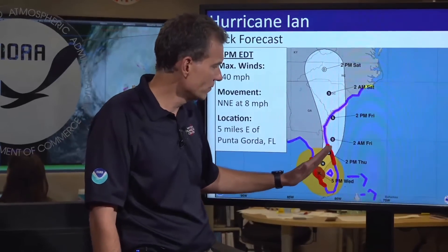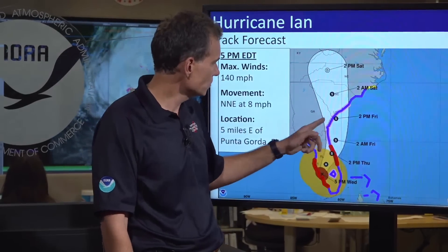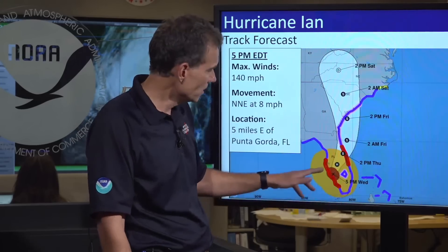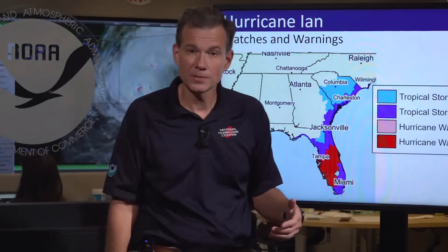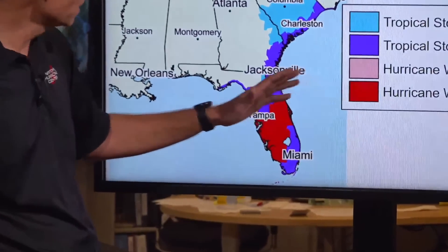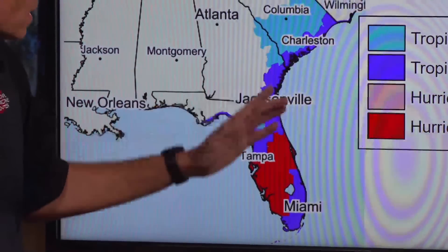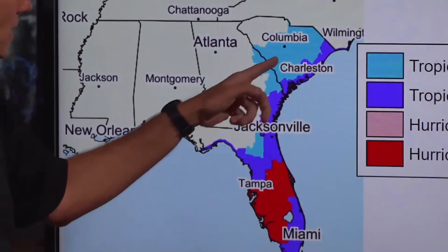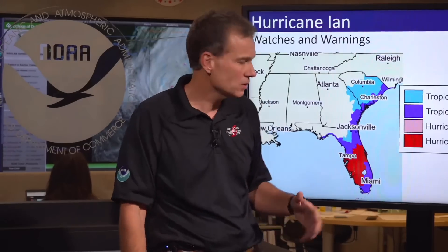As the storm moves across and cuts a swath across the Florida Peninsula, it then emerges back out over the Atlantic and hooks back into coastal Georgia and South Carolina. The blue here denotes tropical storm warnings across virtually the entire state of Florida, while the red hurricane warnings show the core of the strongest winds punching right across the state. The red is the hurricane warning — the greatest potential for really damaging winds. The darker blue shows tropical storm warnings, and the lighter blue tropical storm watches. What's interesting is how far the winds can go inland over South Carolina, possibly as far as Columbia. These storms aren't just a coastal phenomenon.